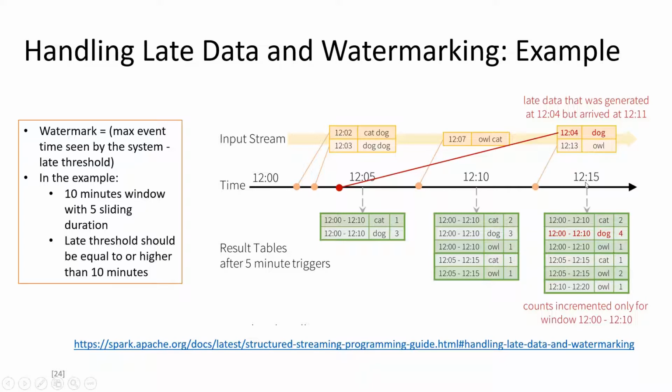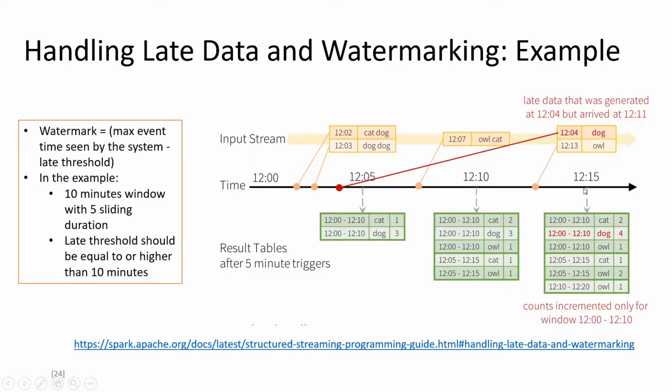Now at this trigger interval, again Spark is going to process the data. If this timestamp is higher than the watermark, then Spark will use it. However, if it is lower than the watermark, that means it's a delayed event. Spark will not use it.